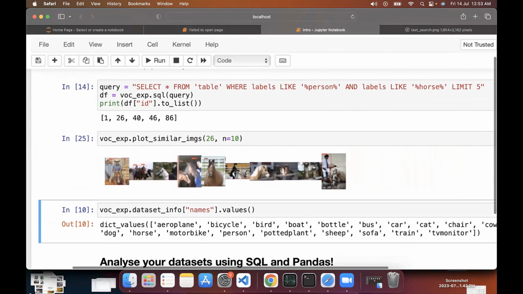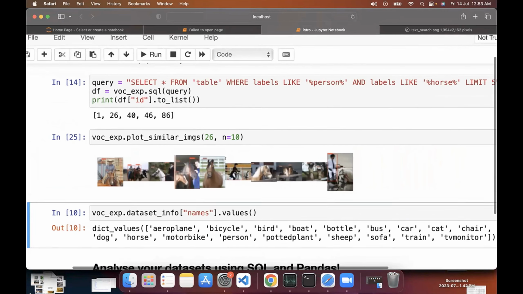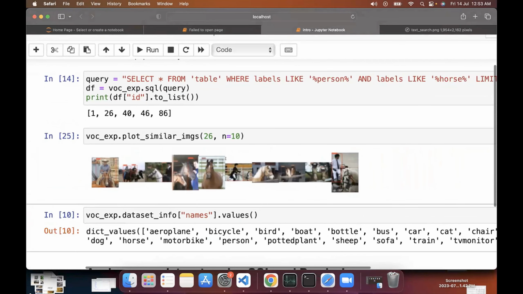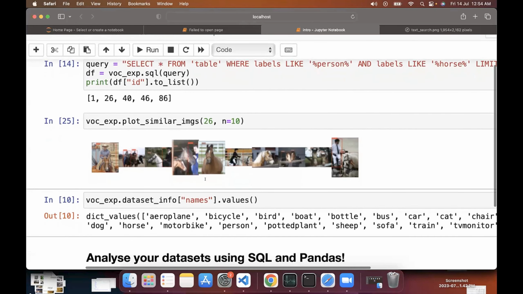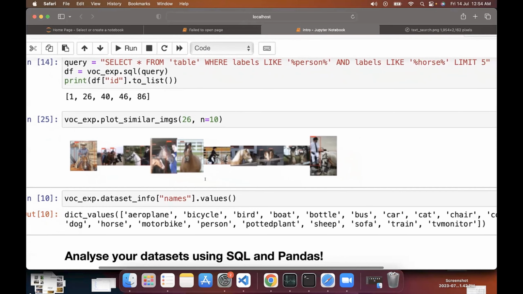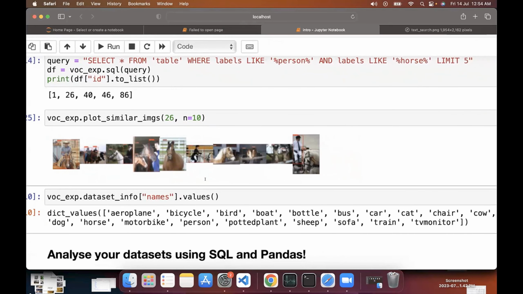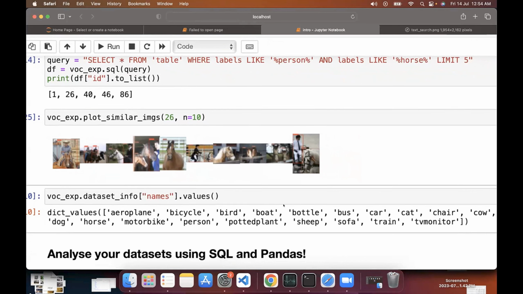So this is how you can simply combine SQL, vector search, or any other interface for data management using LanceDB. And these are all Python tools, right? These are not new tools. Just to get some data set information, like what other classes are in this data set, this is just VOC. Sorry, this is VOC, not voxel. So the VOC data set has 15 classes, right?